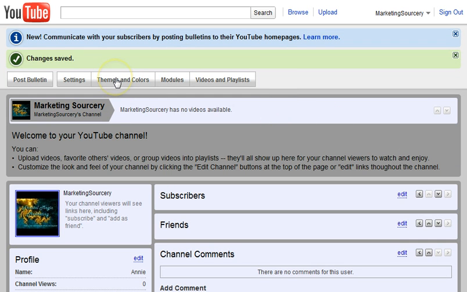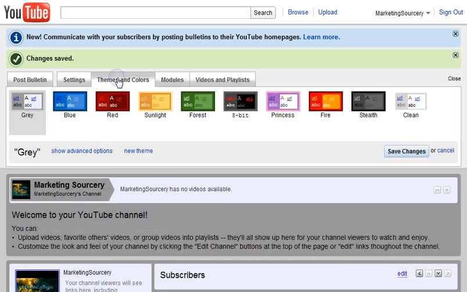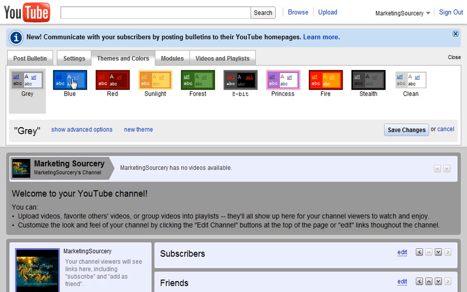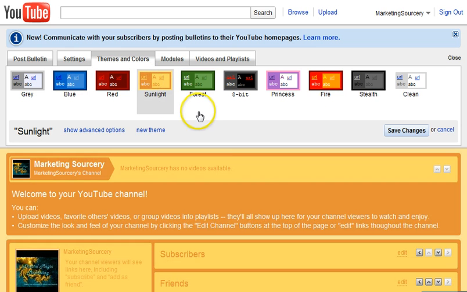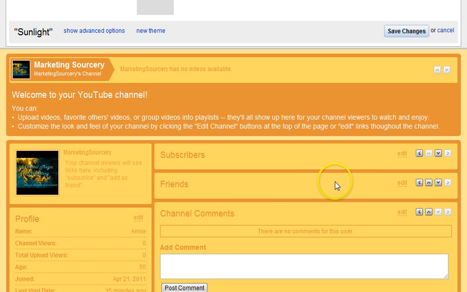So the next thing we do is get rid of this really awful and very, very boring grey colour. Now look, there's lots of different colours, as you can see. You can choose to go blue, and the blue's very, very pretty. It kind of doesn't go with my theme here. Probably the goldy yellow would be a better colour to go with what I've got here.